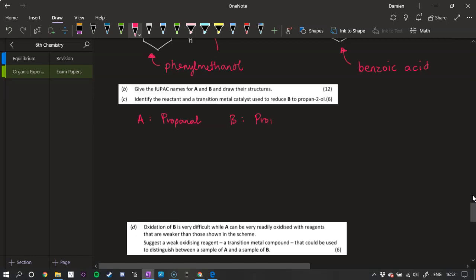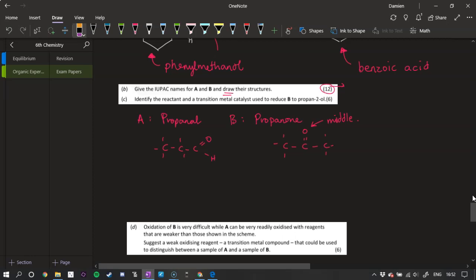A lot of students make the mistake here of only putting in the names, and they forget to draw their structures. Always bear in mind this is 12 marks, so there are a lot of marks going for this. That should indicate that you need more than just two names. So propanal: three carbons, a double bond and an H, and your single bonds. Your propanone is then the same thing, C single bond C, and the double bond O of propanone always goes in the middle. You can't put it at the end, because if you put it at the end, it just becomes propanal, which is what you have at the start. So that's why the double bond O has to go in the middle.